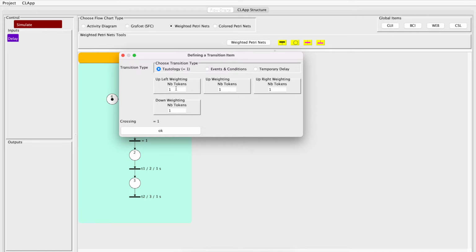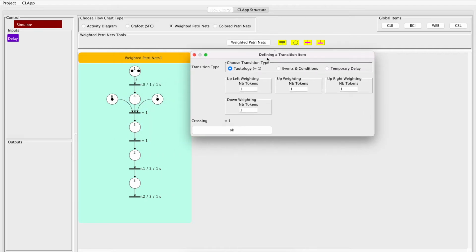Here you can add some weights. You can say how many tokens you want to consume from the left, from the middle, and from the right side, and what you want to produce underneath. That means you can give a weight to all your arrows here.